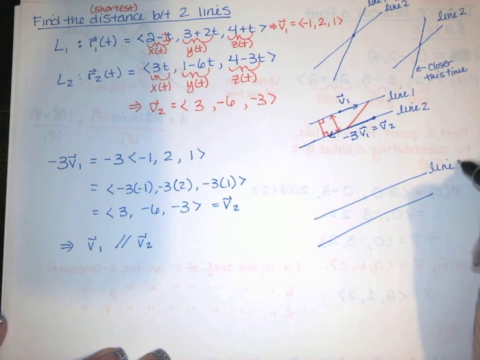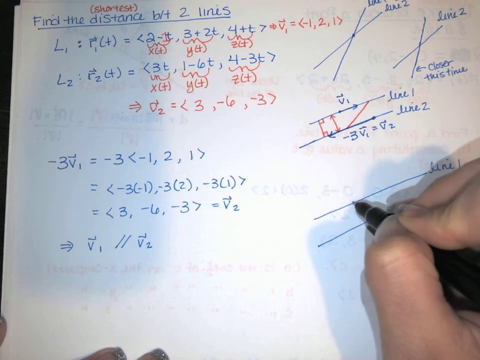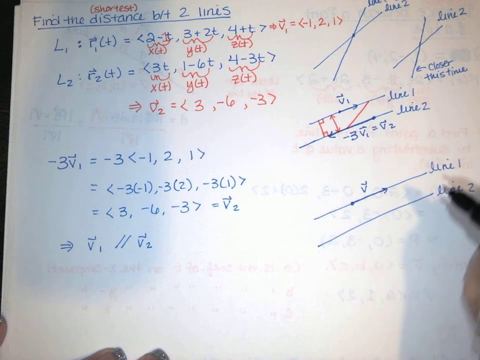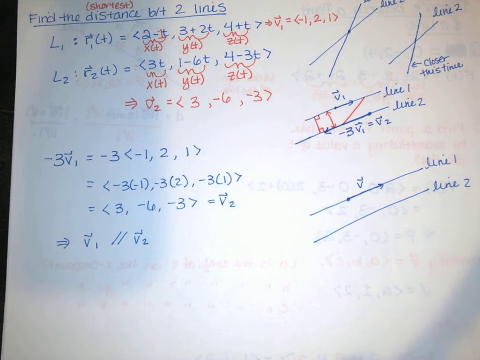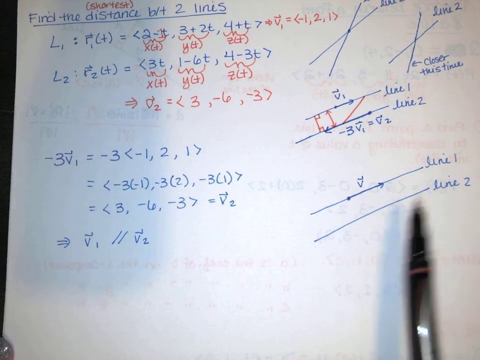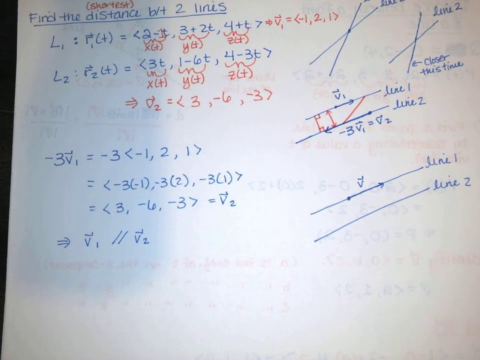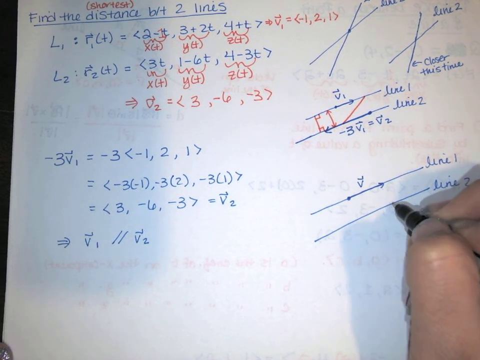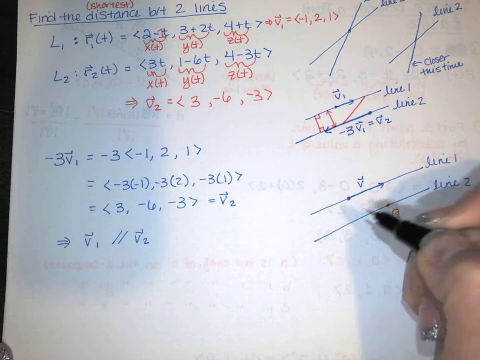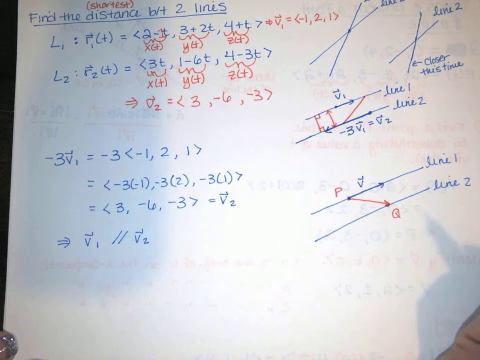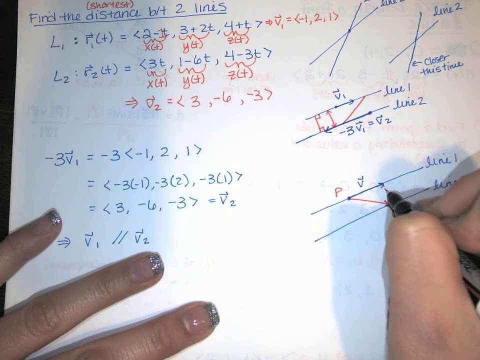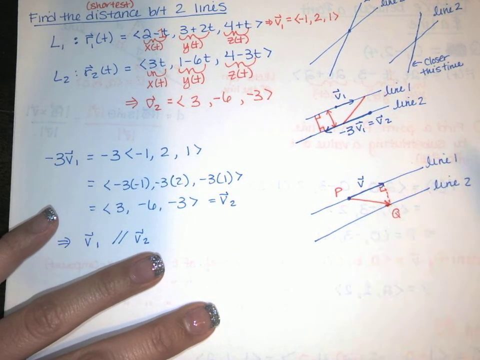So let's call this line 1 and this one line 2. Alright, this is the vector v, and negative 3v is that way, so they're parallel to each other. Now if I want the shortest distance between the two lines, I'm basically going to find the distance between one line and a point on the second line, using the same formulas that we did on the previous page. So what I need is a point Q on line 2, a point P on line 1, then I'll find the vector from P to Q, and then I'll find that missing side of the triangle.